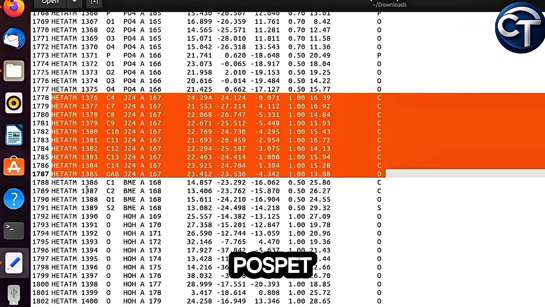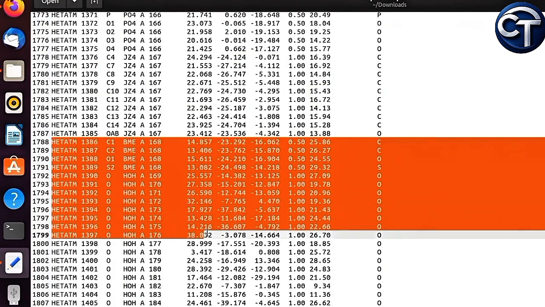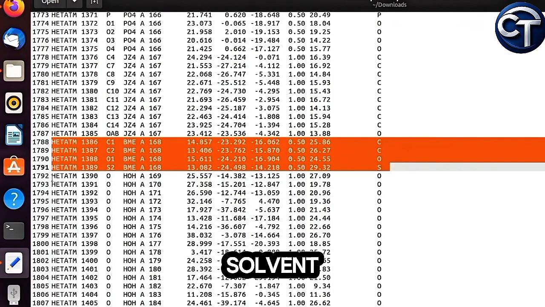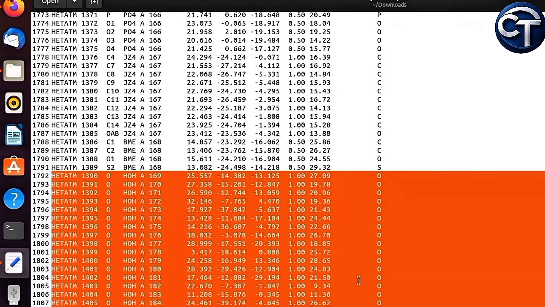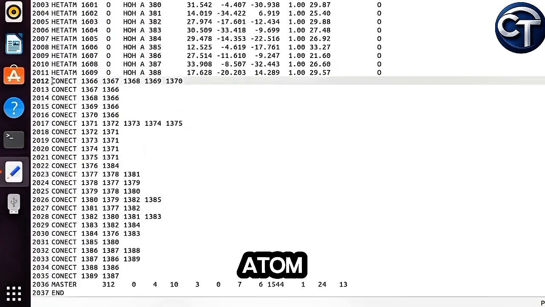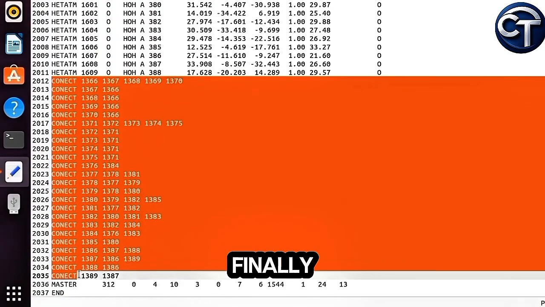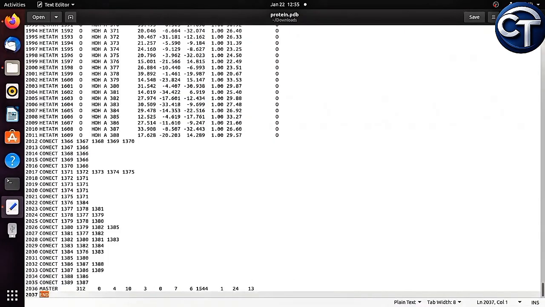And this is the phosphate ligand, and this is the BME. After this, the solvent molecules are present, which are water molecules, and these are also present as HETATM records. And finally, the CONECT records, and this is the end of the file.